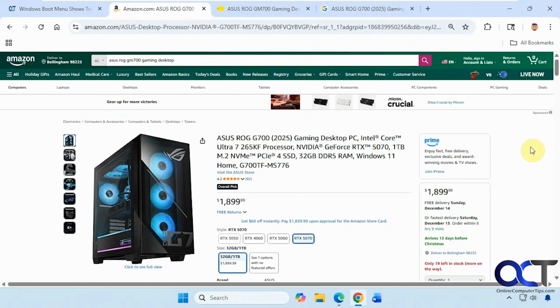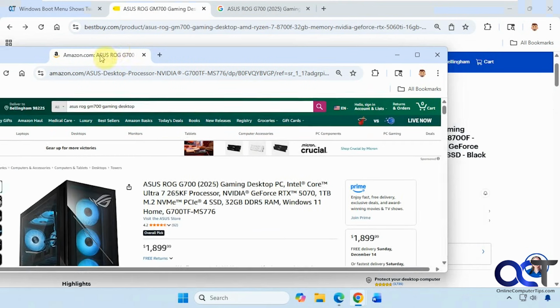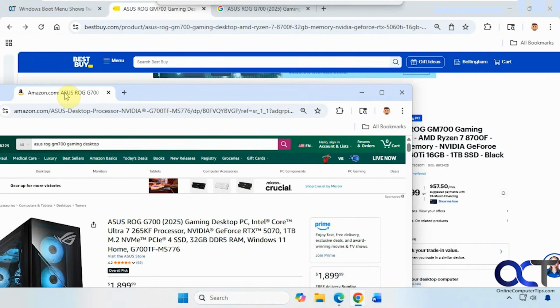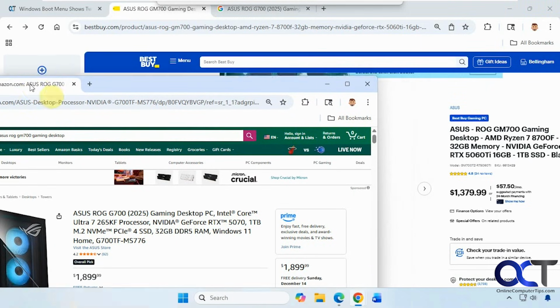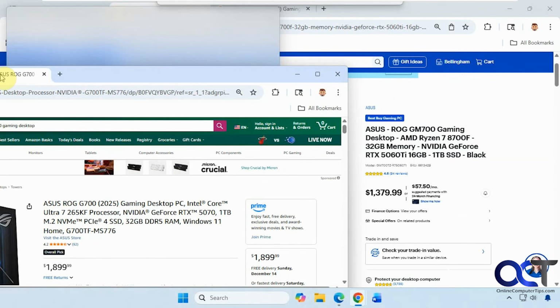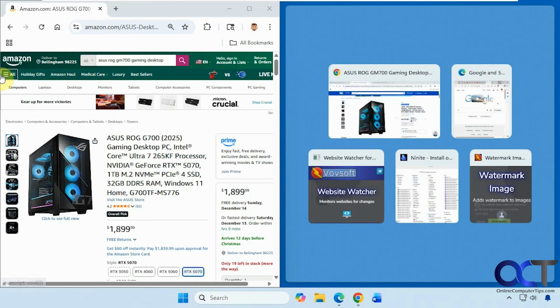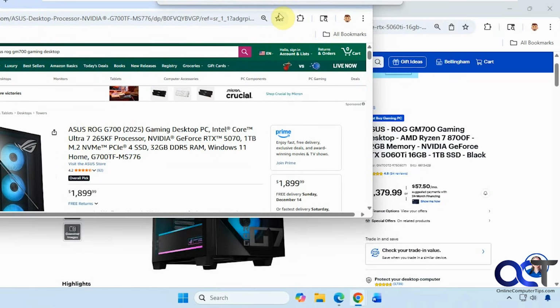Alright, so how it works is you have your tabs open here. They do say you could kind of drag and make it work that way, but it's very hard to do. See how it has that little create split view? That's one way to do it, but most of the time I've noticed you end up getting the Windows split view like this, and then you're just splitting it like that, and then you're going to have to somehow get it back into your other browser window here.